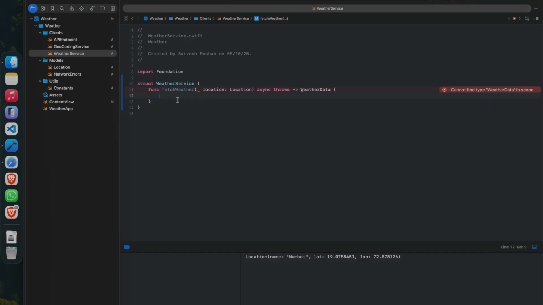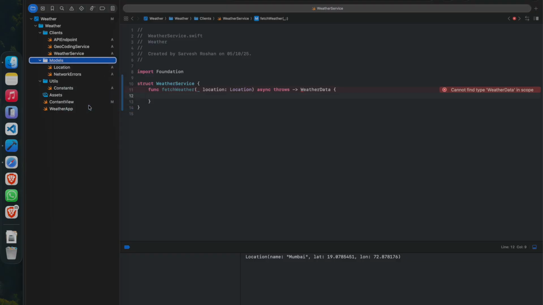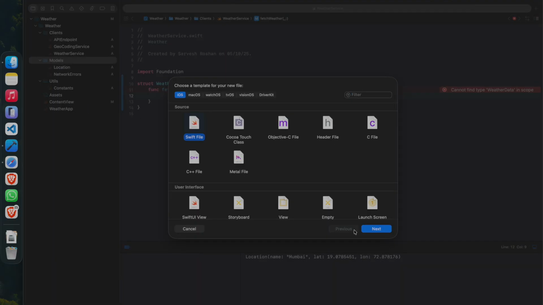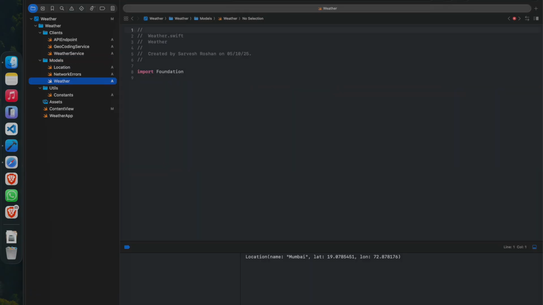Let's create another model here and name it weather. I can create a struct WeatherData, and in the weather data I want temperature and condition.